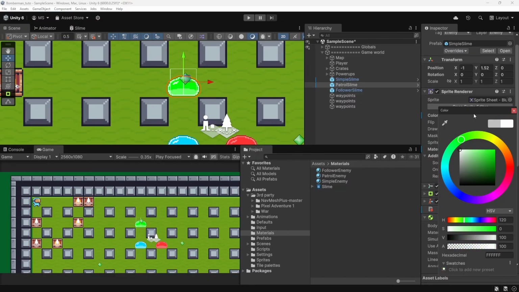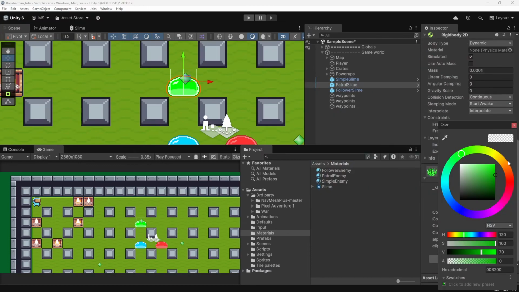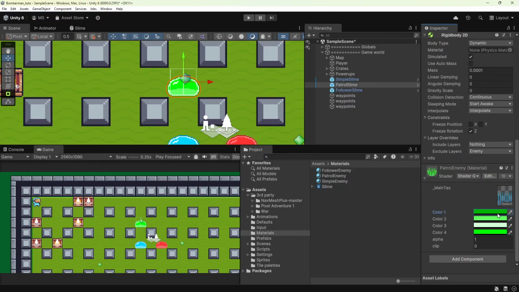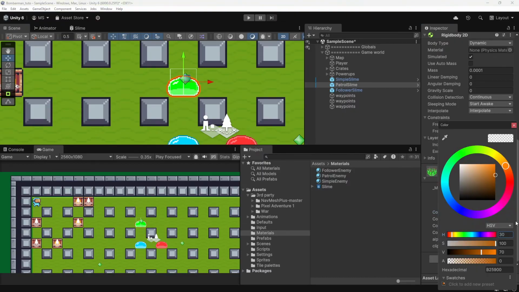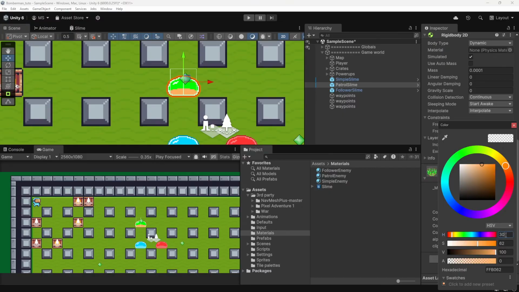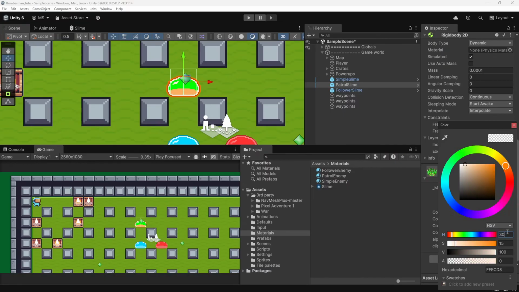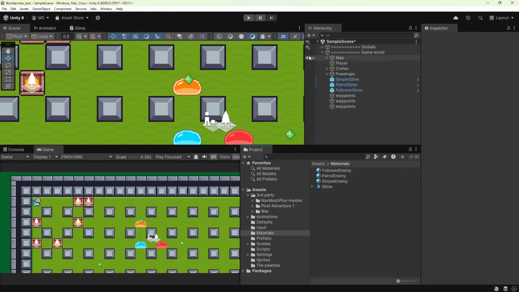Okay, keep this to white, and let's change the colors again. Something orangey, like 13 here. Change this also to 30. Okay, that looks good enough for me.